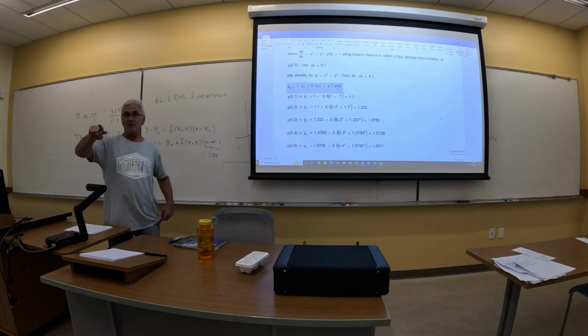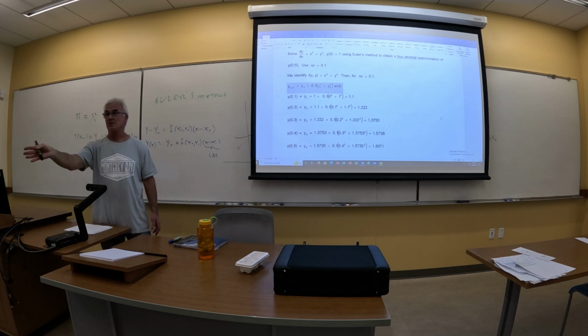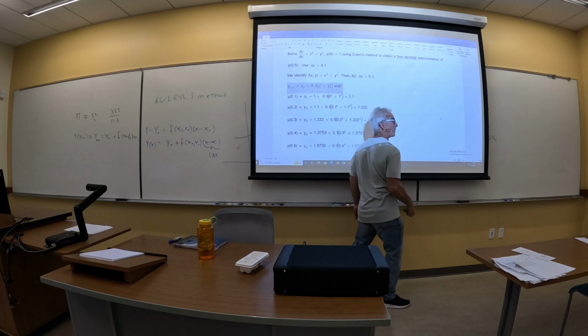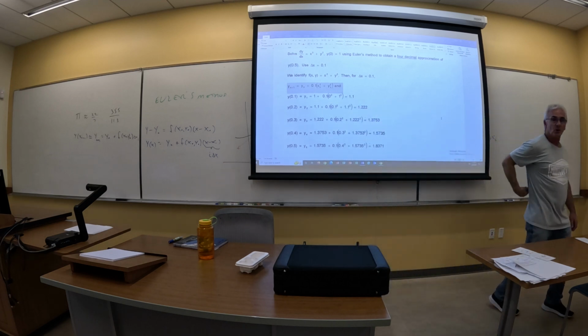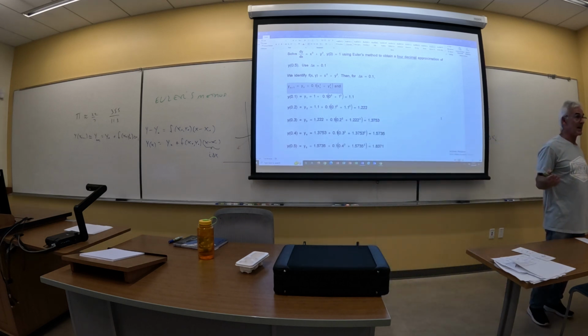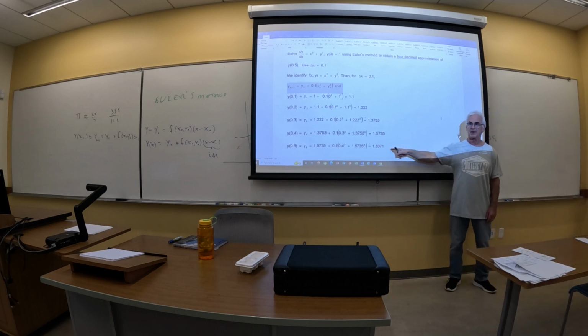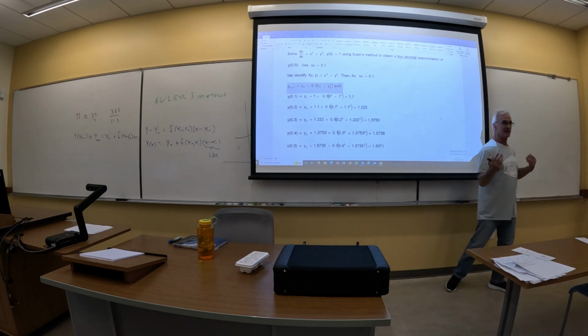Now, if you had the ability, by the way, this is something you might want to try on your own, because this takes time. I don't want to do this in class. It's a waste of time. Go back and do the same problem, make delta x smaller, maybe 0.01. So instead of 5 steps, it's now 50. It's a headache, it takes a while. And see what happens to this number. It's going to be very different. But whatever the actual answer is, it's closer.